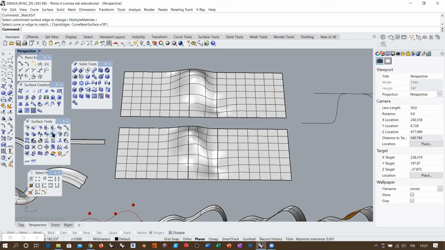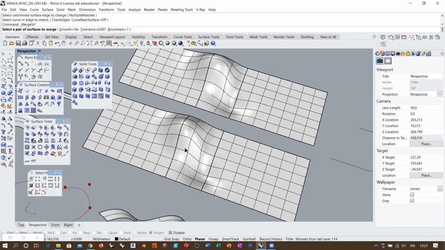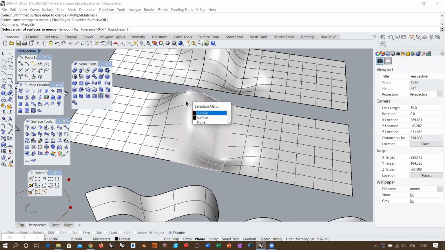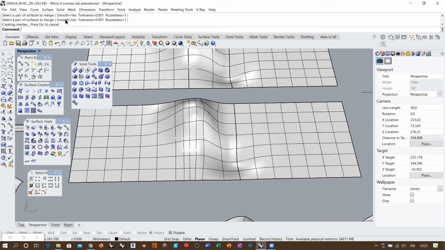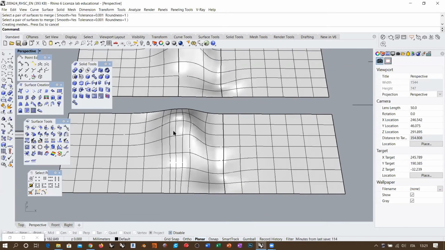Now, yes, you can do this, but also consider that if you merge this with this, you are taking into account, for example, smooth, yes, tolerance 0.001. You are not taking into account the initial topology. So you can always merge things, but you need to adjust the topology previous to this operation.